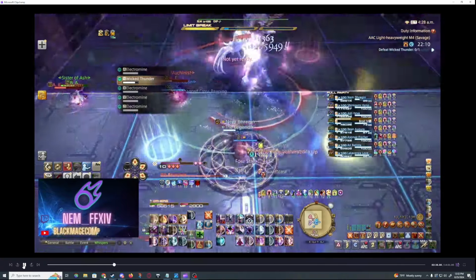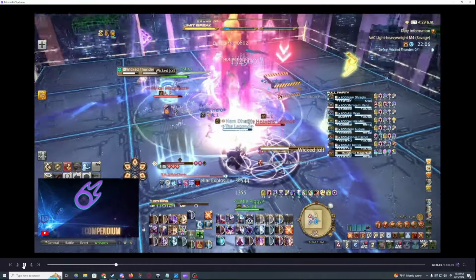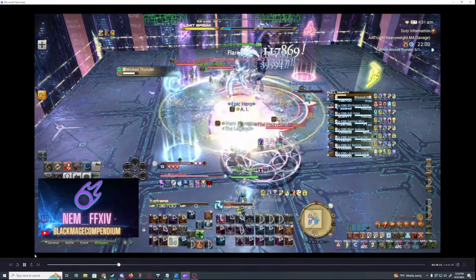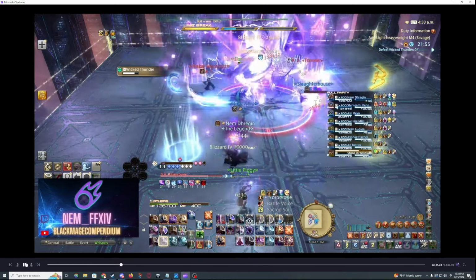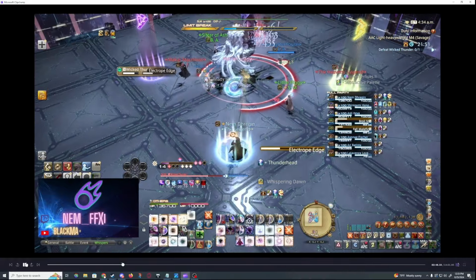So we stack for this. I'm casting. We get that cast. We reapply the dot. And then we're going to use our Xenos after this Flare Star. No, we're not. I don't know what I'm talking about. We're going to do Ice Spells and slide into our clock spot. Here we go. So there's that. Boom, boom, bam. Transpose, Fire 3.